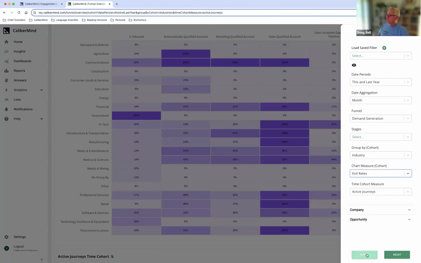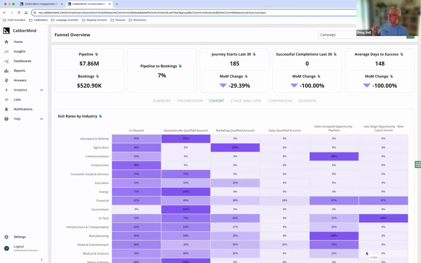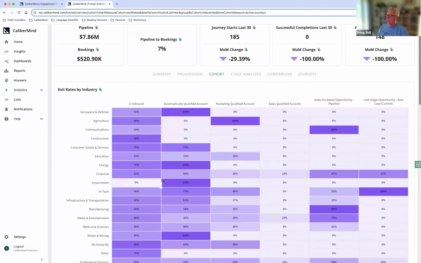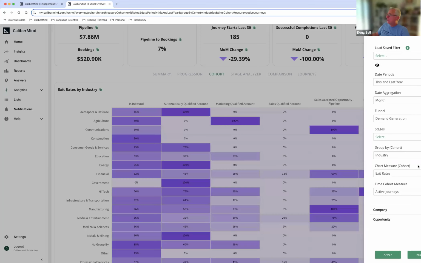The other thing I like to take a look at is what's going on from an exit rate standpoint. These are the percentage of folks that are not making it through the funnel. So in this case, dark is bad. There are several industries here that I'm not surprised to see are bouncing out for us. As an example, aerospace and defense, it's not a core market for us. Government as well. So this is a really good way to look at the opposite of those conversion rates and understand how industries are flowing through. Showing industries is the common thread across all organizations.